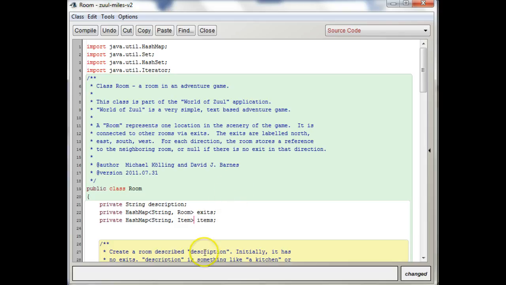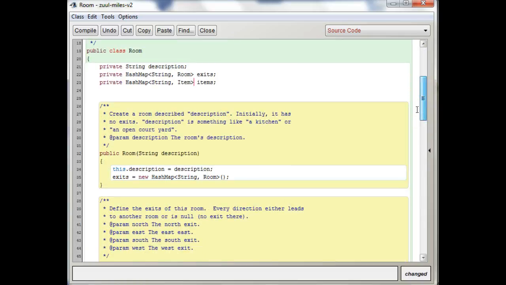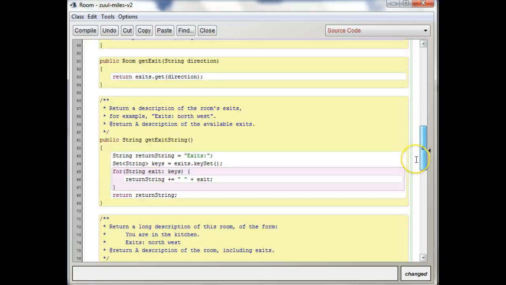Okay, so if we make ourselves a hash map, just like we have in player, if we do the same thing in room, there's going to be some other stuff we need to change here though.